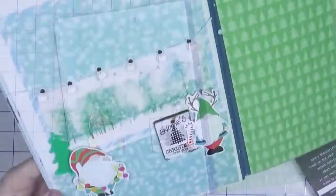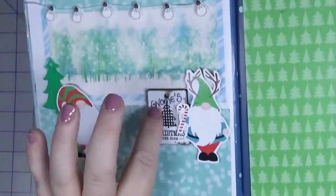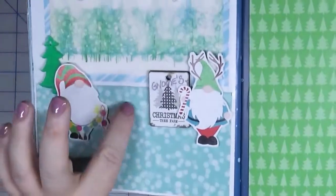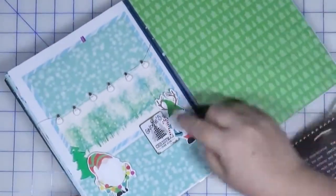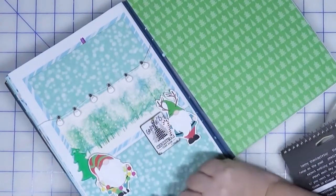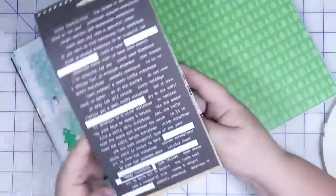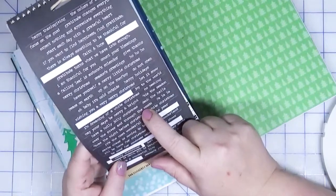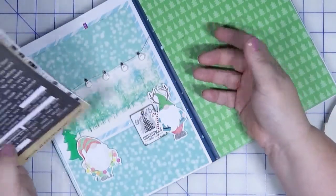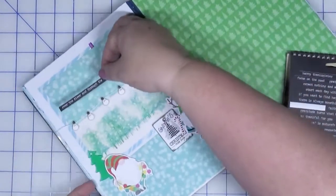Here's where the page is at so far. I used super glue to adhere the acrylic and the wood piece, then put some foam tape underneath. I was worried about the dimension of the wood piece, but it's about the same thickness as the foam, so all is good. I hand-wrote the word 'gnomes' on top — I thought that was kind of cute. In Small Talk Occasions using the black, I found a sentiment that says 'over the river and through the woods' — totally appropriate for this page. I'm going to pull that one out and tuck it up here.